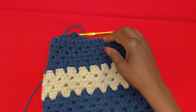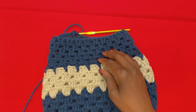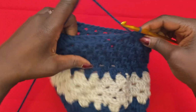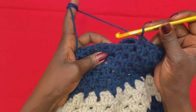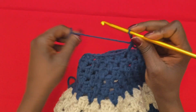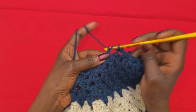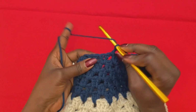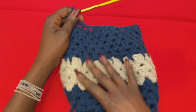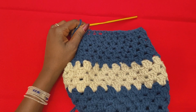In my case, I believe that is probably going to end up being about 3 or 4 rows, and in your case do the same, but just go as close to the closure of the hat as possible. And when you get there, come back to the video and I'm going to show you guys how to close the top of the hat, and we should pretty much be done. Okay, so let's do that, and then I'll see you guys when you are coming back to close the top of the hat. See you guys in a bit.